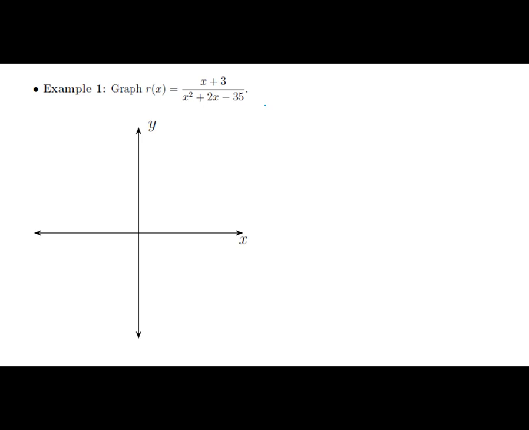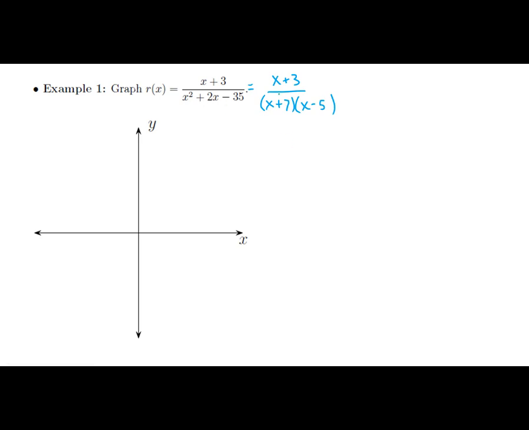So first of all, in order to find zeros and vertical asymptotes, if we can factor our function, we should. So I can see in the denominator there that this looks like it might factor. So I'll go ahead and do that. So let's see, negative 35, we're looking for things that multiply to make negative 35 and add to make 2. So I'm thinking plus 7 minus 5 looks pretty promising.